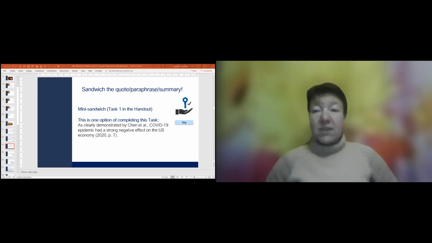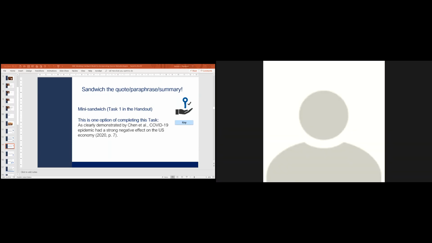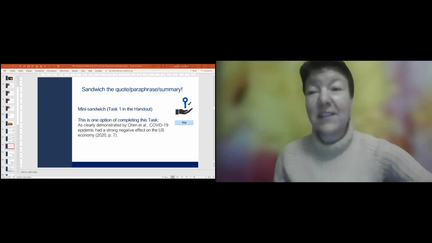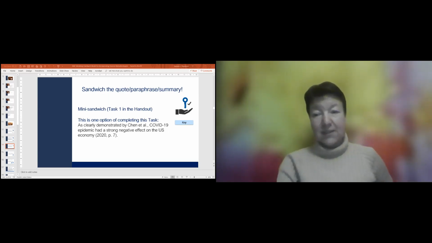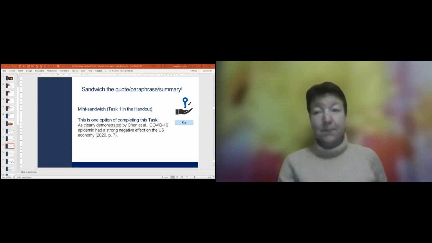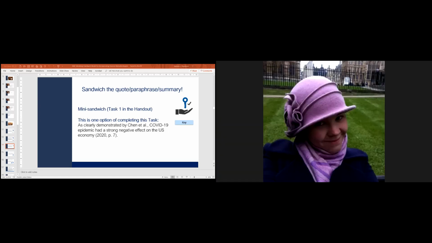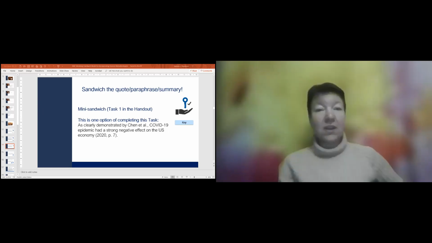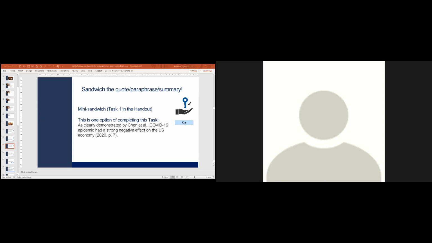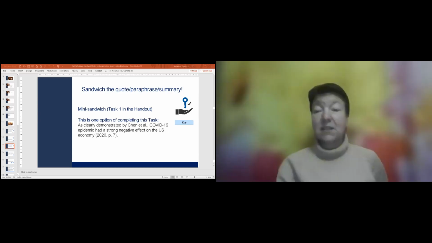Could participants please unmute themselves and give me other options for the attributive tag that they used? I started directly with the Chan et al. indicate a decrease and so on. Okay, indicated. All right. Any other reporting verbs that could be used for this? For example, as explained by Chan et al. And perfect. So very good. Any others? As shown by Chan et al. As shown by, very good. Anything else? Based on. Based on, very good. All right, nice.